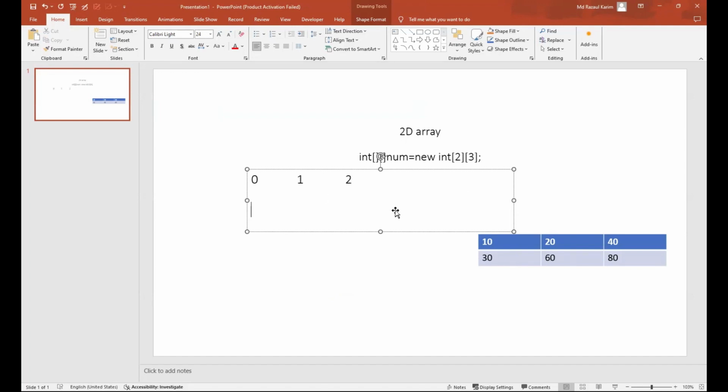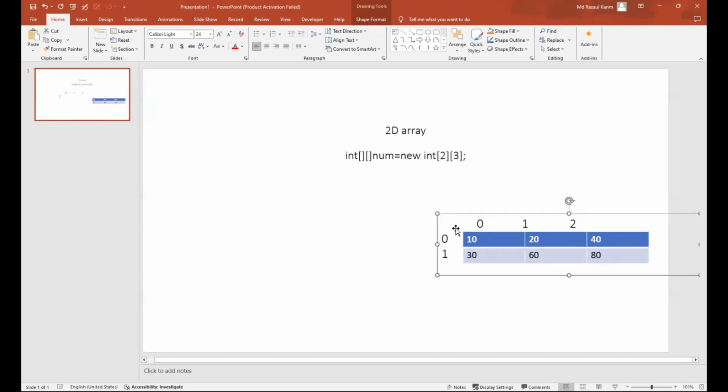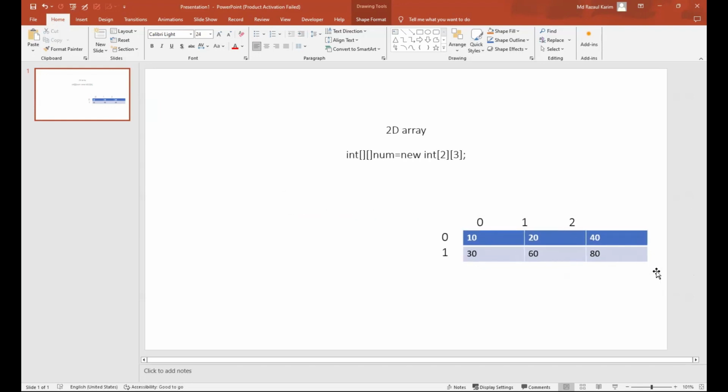Here is the 1 row and here is the 0 row. This is the index system.